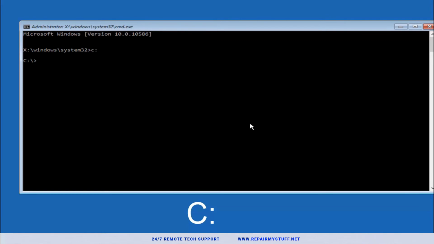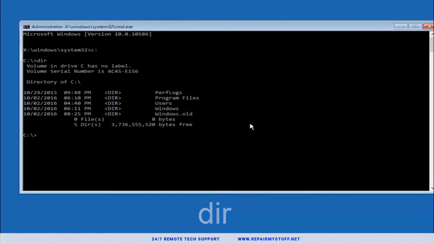For most people it's C drive, so type the drive letter plus the colon, then hit enter. Then the next line lets you know you're at the C drive. You're gonna type dir and press enter. Now it's gonna show your directories. That's how you know you're in the right directory. It should show Program Files, Users, Windows. It could be the D drive if your main drive is your D drive, but most people, for the purposes of this example, use C drive.